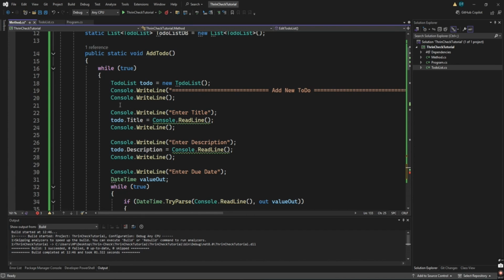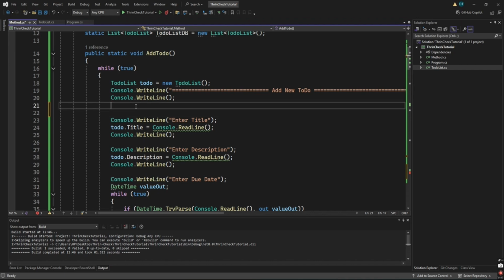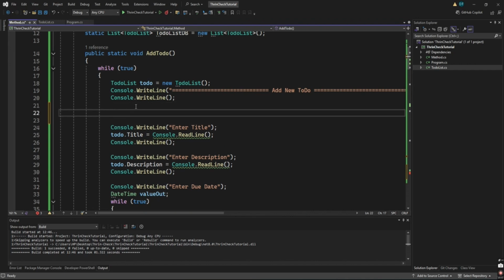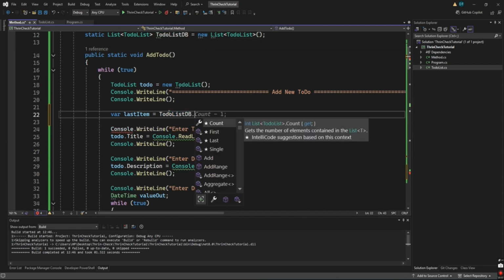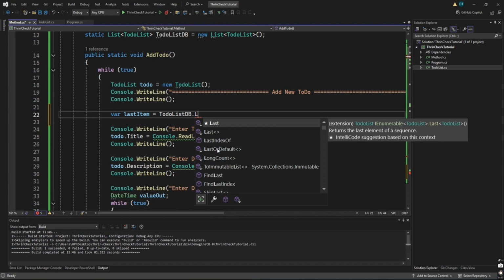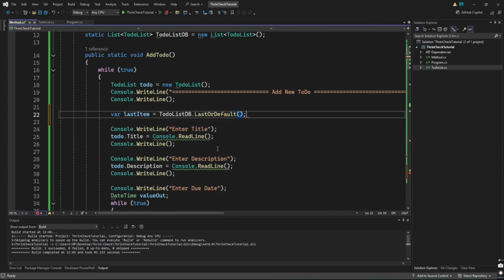What I should have done here is, assuming it is a DB, I want it to automatically increase the ID by itself. So I should do something like var last item is equals to something like this, LastOrDefault, which is the very last item in the list.